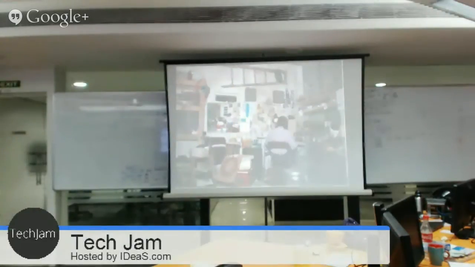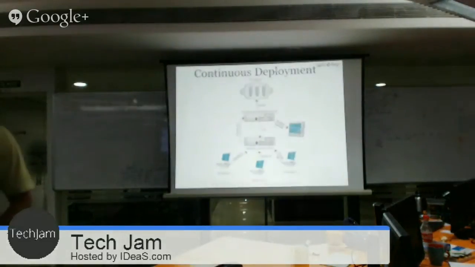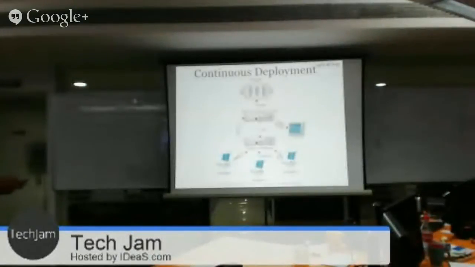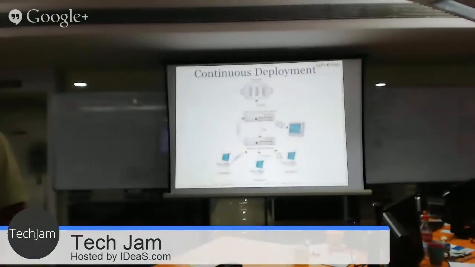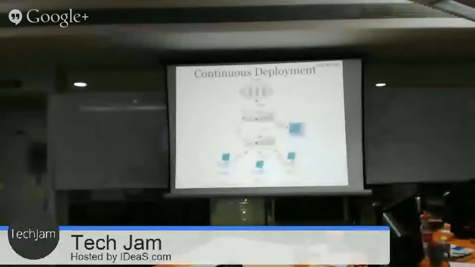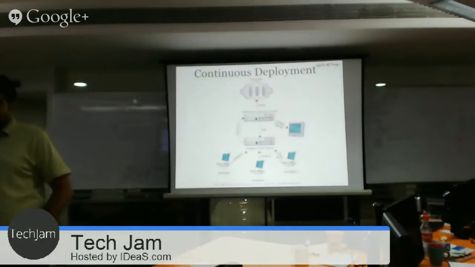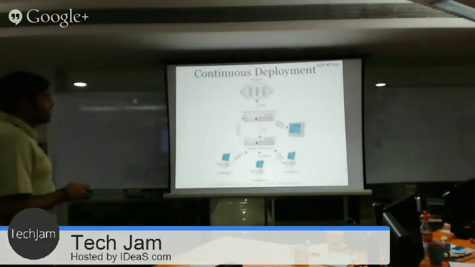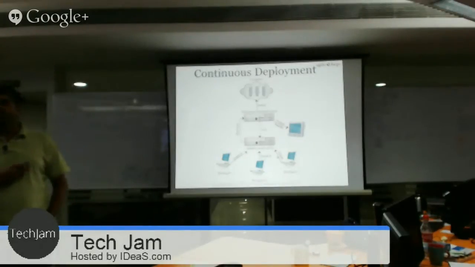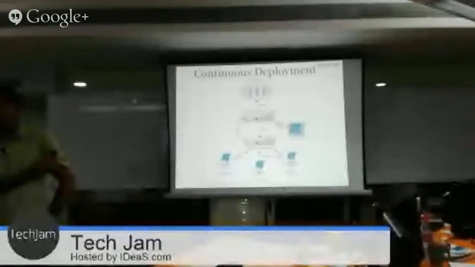So one of the things the lean startup community was doing was what they call continuous deployment. With continuous integration, we pretty much stopped at this point, and then maybe once in 2 weeks or maybe once in a month, we would actually ship the actual software out. These guys pushed it to one extra level. They said, why stop here? Why not just deploy it to production? If you have something ready, why not give it to the customers? They can use it right away, right? And that was like a revolutionary idea. People said, that's stupid. That wouldn't work, right? Customers are not going to accept that. But yet, some teams did this, and it's worked really well for many organizations.